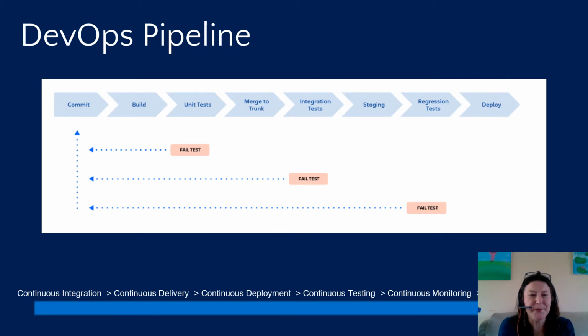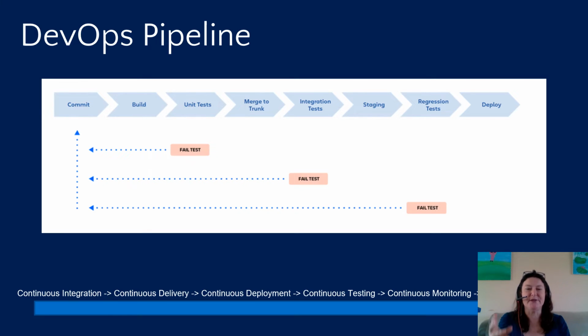This is again for you visual people, really just saying what I've already said in words. When you commit code in the DevOps pipeline, you're going to commit into something like GitHub. It will do the build, typically using something like Jenkins or Octopus or Azure pipelines and so on. If the build succeeds, then it will go through to unit testing and do unit testing on the code. If anything fails at that point, the code goes back to the coder, and they have to make changes to the code because of a failed test or failed build.